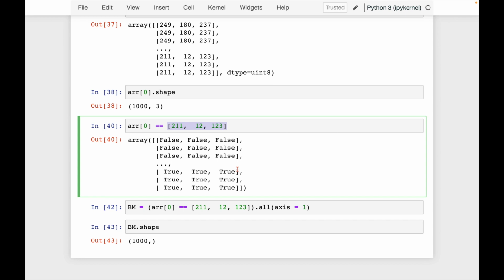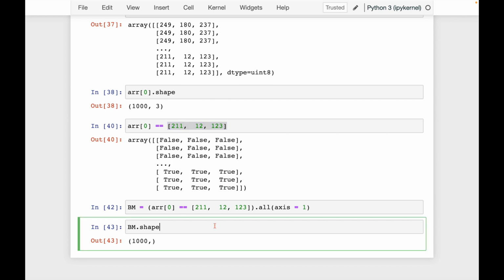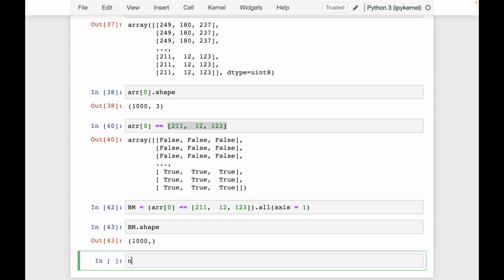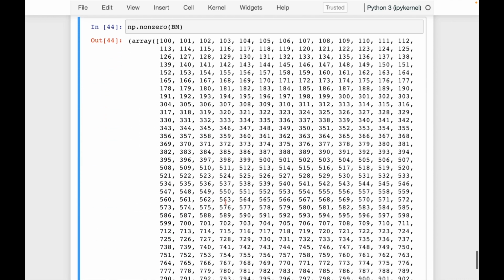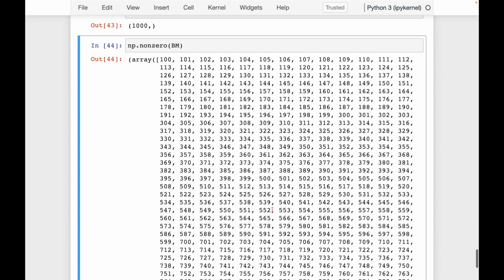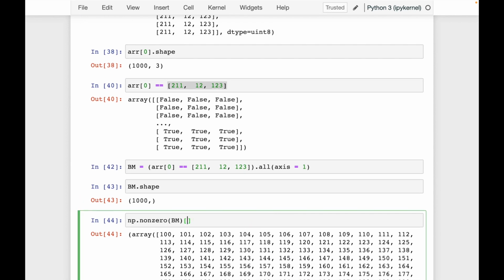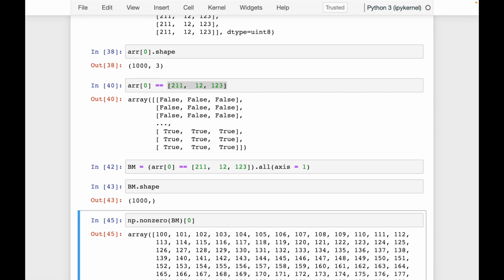Great. Now to get the indices, we can just say np.nonzero of the Boolean mask. Remember, this returns a tuple, so to get the first element, I'm going to say 0.